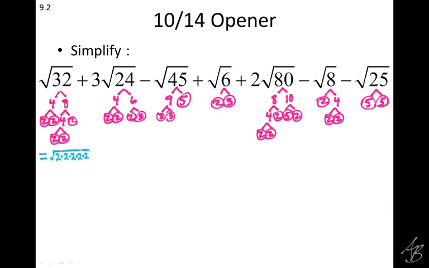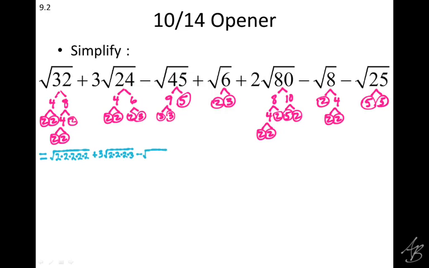Yeah, I think we should have 5 of them, right? So there's 5 2's there. Then the next one, there's something a little bit different about this next term. What do I need to make sure I have with this next one? With the 3. Yeah, we need that coefficient, that 3 on the outside. So we've got the 3 on the outside, and then instead of 24, we're going to have 2 times 2 times 3. Okay. Then we've got a minus, and minus the square root of 45.